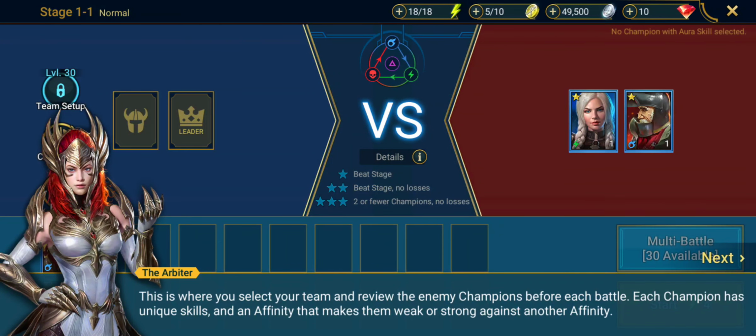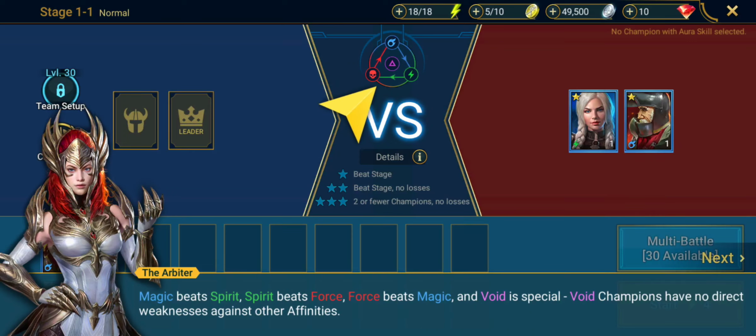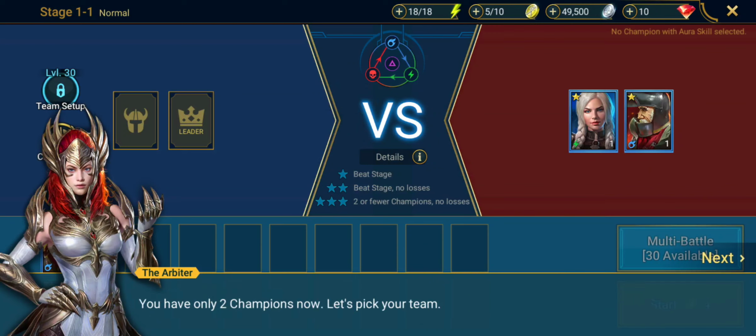So now, this is where you select your team and review the enemy champions before each battle. Each champion has unique skills and an affinity that makes them weak or strong against another affinity. No champion with aura skill selected. Okay. Magic beats spirit. Spirit beats force. Force beats magic. And void is special. Void champions have no direct weaknesses against other affinities. You have only 2 champions. Let us pick your team.